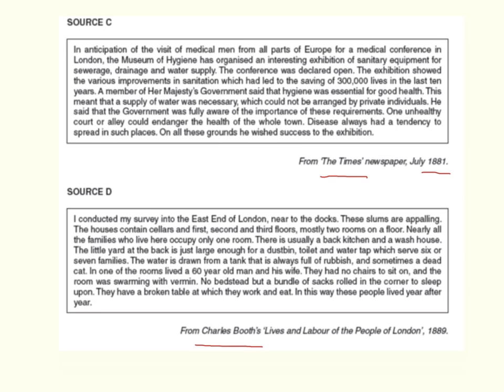So back to the question then. Having analysed the sources, remember you're looking at why these two things differ. So firstly, let's have a look at who wrote them. That's really, really important, and this is where you'd have to comment as well. And you're also looking at potentially the areas in question. This is the worst area in London at this point in time, possibly in the country, the East End of London. Conditions are not good. Whereas the gentlemen and the ladies who were reading the Times possibly wouldn't have been exposed to any of these conditions. That's really, really key in this.